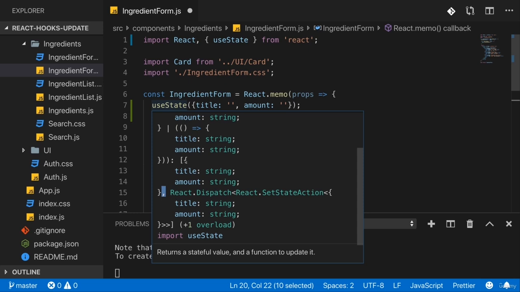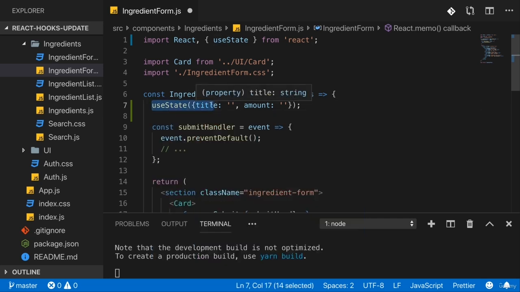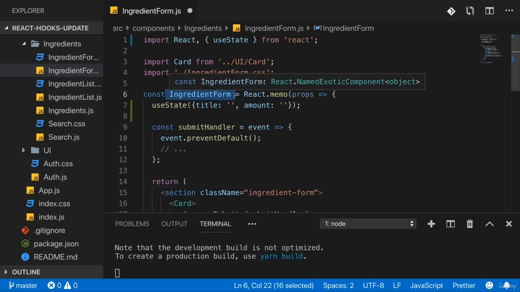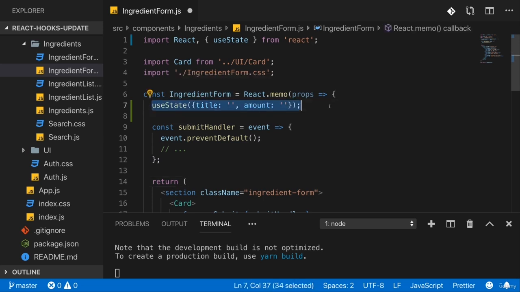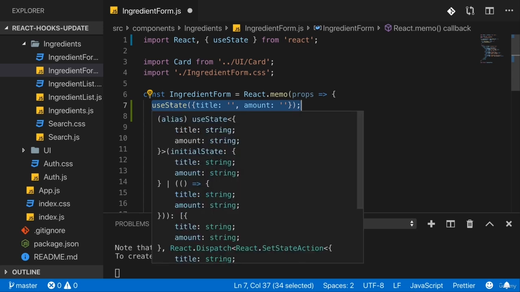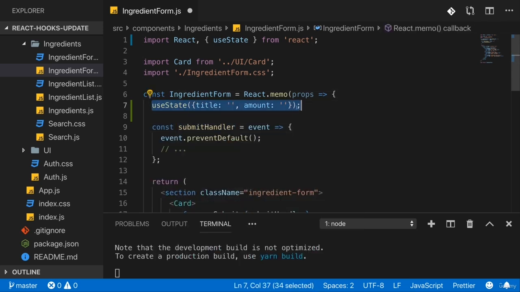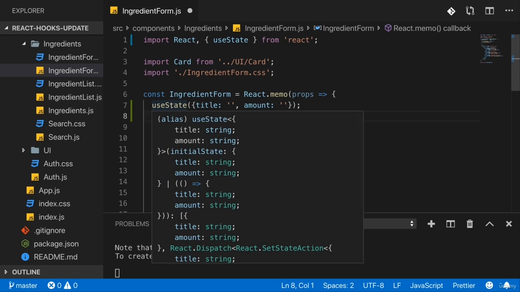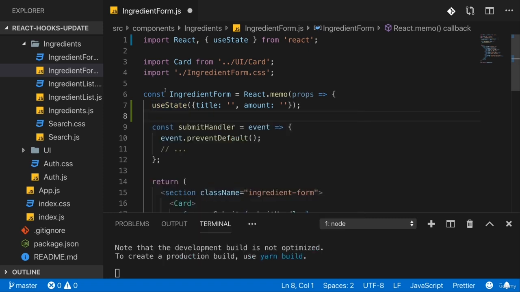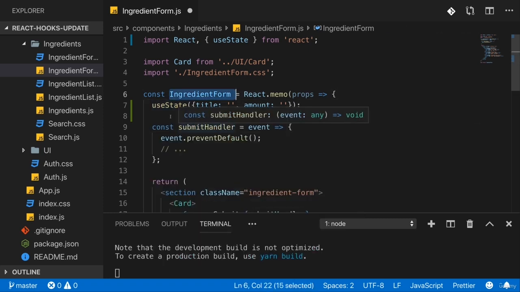The first element always is your current state snapshot. Whenever your state updates, to which I'll come back in a second, this component will rebuild, so this component function is re-executed. And useState, of course, is therefore also executed again, but React internally saves that you already configured a state with useState for this component and will not reinitialize it. Instead, useState manages this state detached from your component, independent from your component, so that the state survives re-renders of this component, so that the state survives when this component function gets executed again.